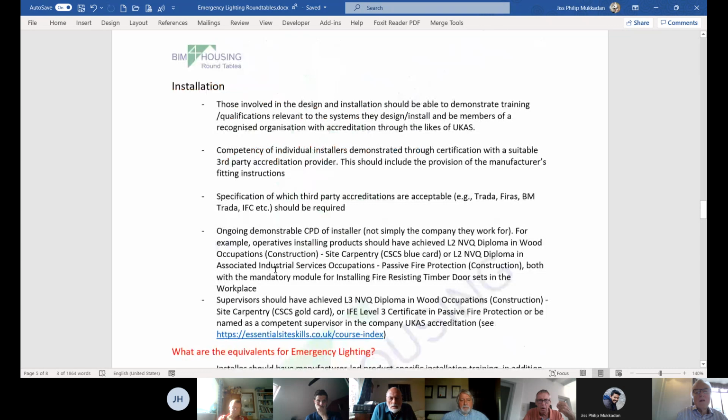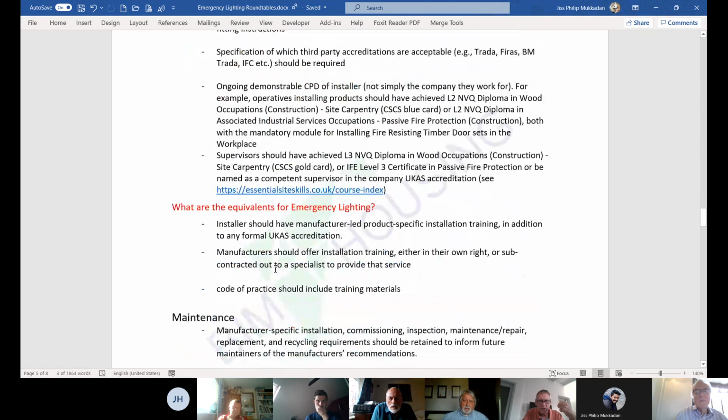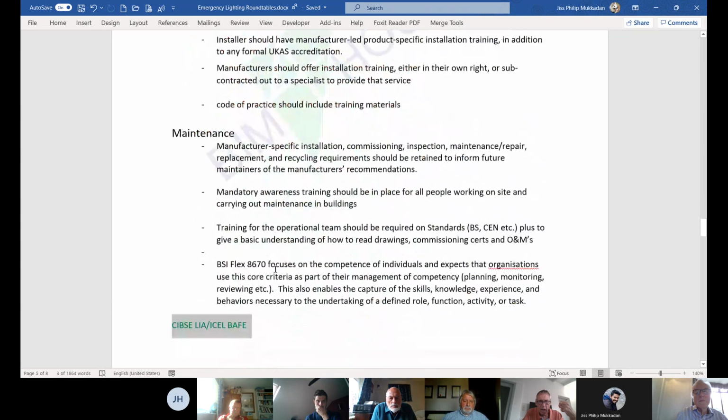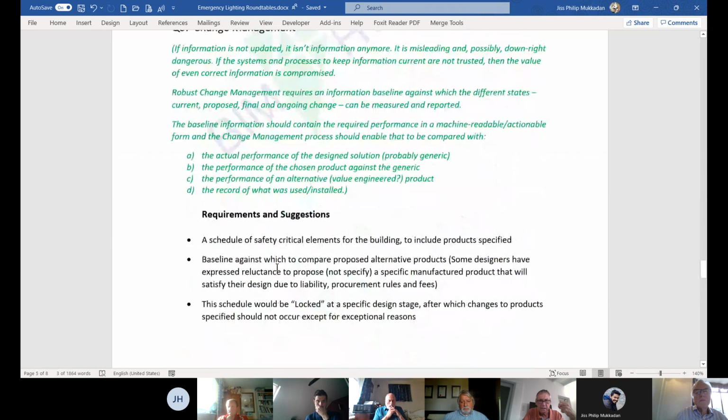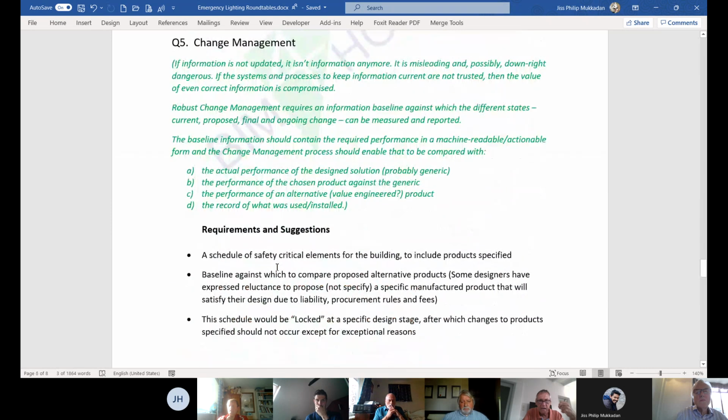I think so. Yeah. With what we've got, let's go down to question 5, which is change management. Now, we've already got a lot of learnings from other meetings and groupings on that, but is there anything specific to emergency lighting that needs to go in there?